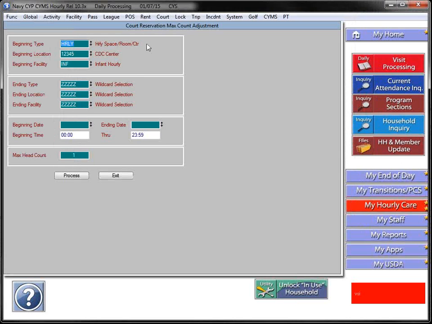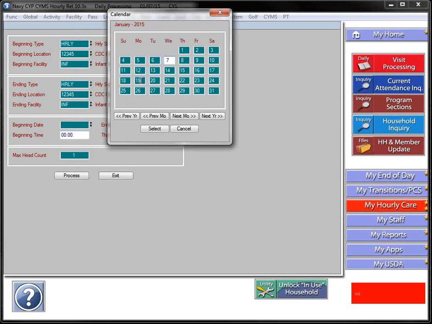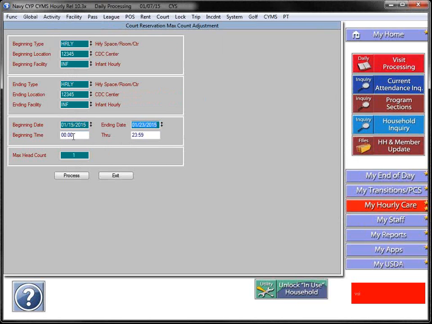So if in my infant room for the week of the 19th, I need to make 2 spaces available from 1200 until closing. Essentially, whatever I put for information here is the specific time frames and dates that it will adjust this count.